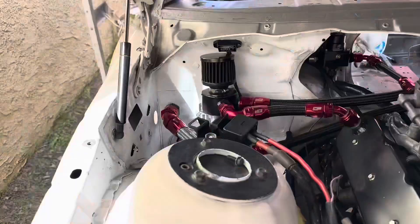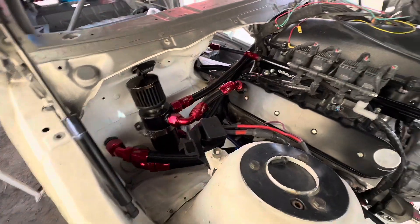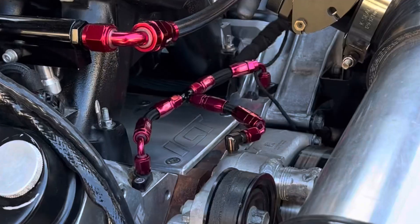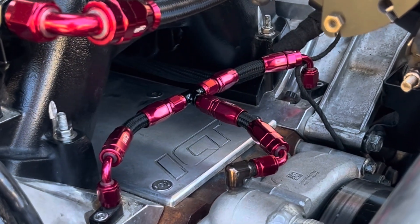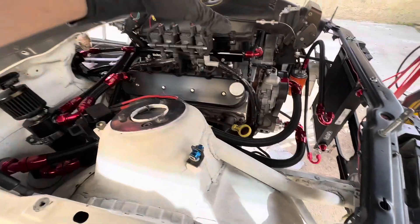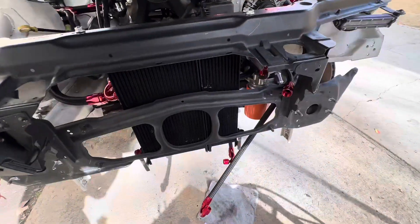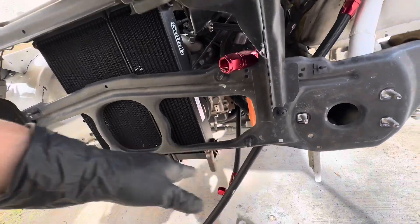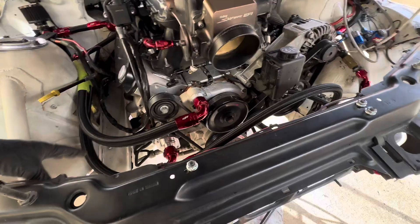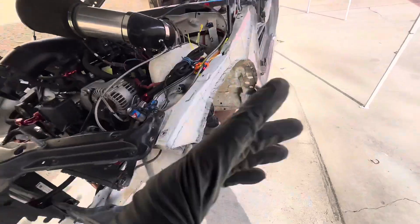Look at that — so shiny, so nice. This one took a long time to figure out how we're gonna put all the stuff. It's coming along so good, it looks so clean. All of that is gonna go out of the engine department and we're gonna reinforce the whole front end after the first racing hot pit. Bracket here is ready. I need to pull out this one — this light is gonna be new. The air filter is gonna go again on this side, so I'm gonna have to cut it like that again. I have new ones coming.